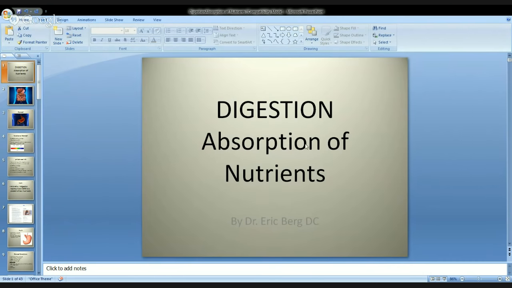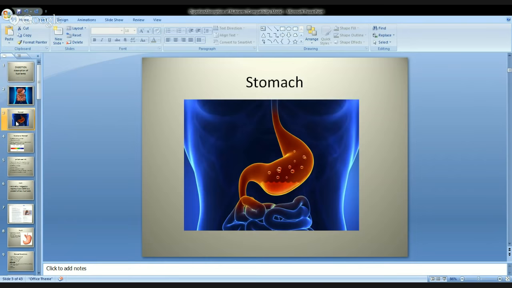Okay, digestion, absorption of nutrients. So there's four main areas that we're going to talk about, and we're going to start at the stomach level. The stomach, basically, the simplicity of it, it does several things. Primarily, it helps break down proteins. So that's where most of the protein is digested. It has a unique function of breaking down collagen. Yeah, collagen. So when you eat meat and it has those little layers of tendons and things like that, well, collagen is absorbed and broken down in the stomach if your pH is between 1 and 3, which is very, very acid. But that's normal. You need the pH to be 1 to 3.